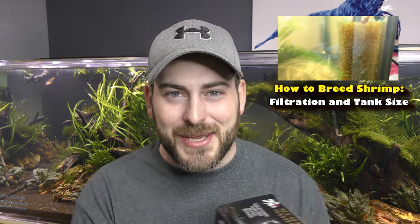Another option we also use are nano power filters — basically hang-on-the-back filters. These are really good because they crank through water and turn over your tank quicker than a matten filter or sponge filter. They work well for small and bigger tanks. But you have to get an intake sponge to cover the intake so you don't suck the shrimp up — I covered all that in my 2013 video. These are really good filtration, but they're much more expensive to run and, in my opinion, not as effective.